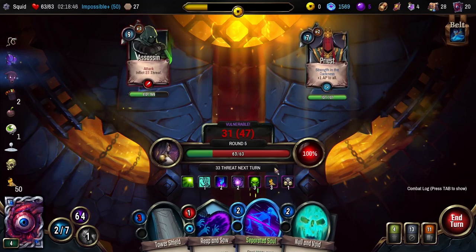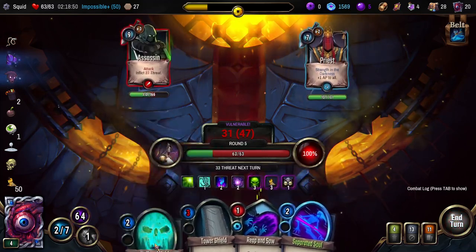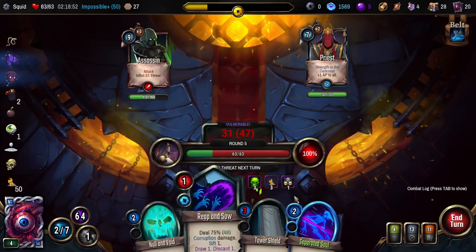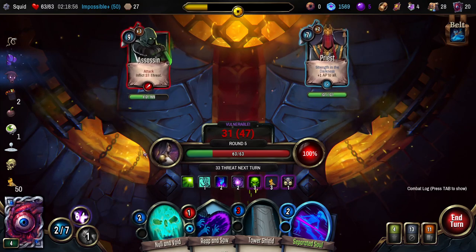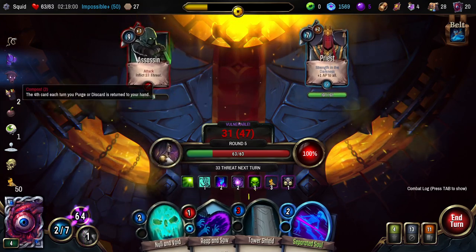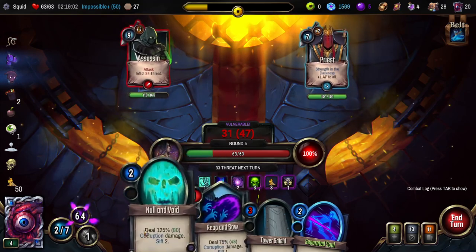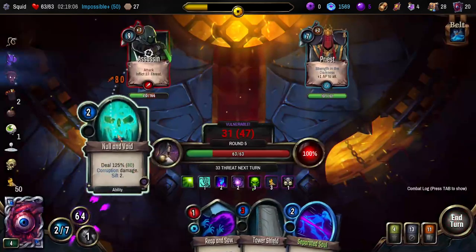78. We can't afford to do it all here, because this plus this kills you, and then that kills you, but oh, actually, wait, can we afford it? Because if I go Null and Void on you for 80, that's two Sifts, so we get one in hand. I think we actually can afford it.